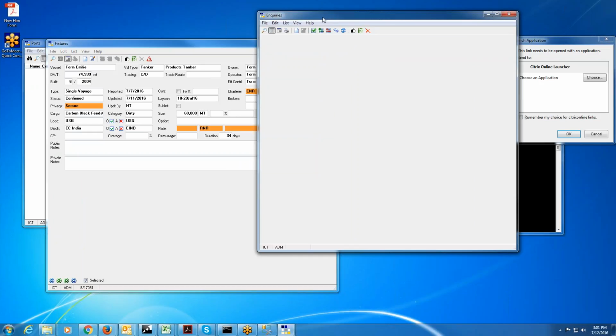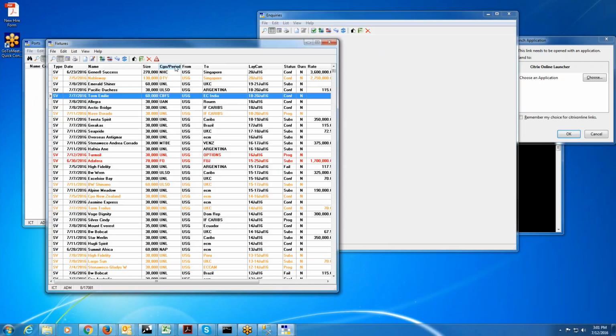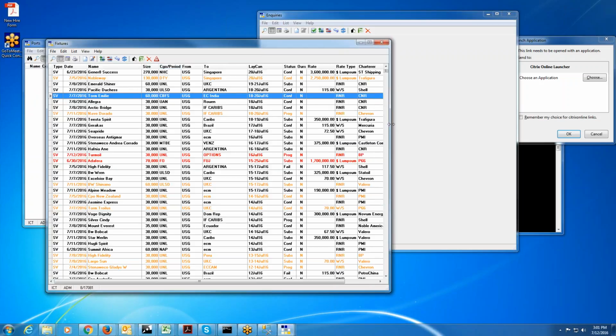The screens themselves are pretty straightforward in terms of some of the searches. Like I said, yeah.